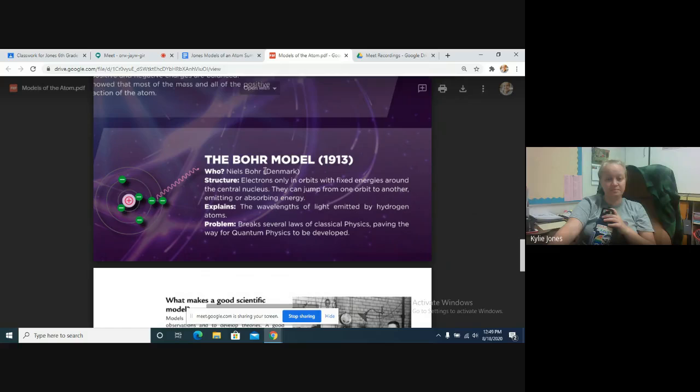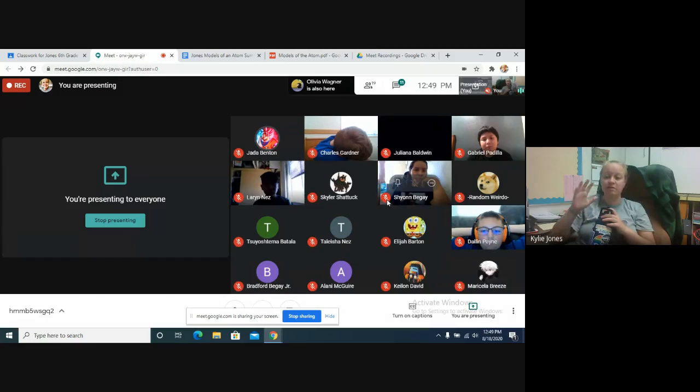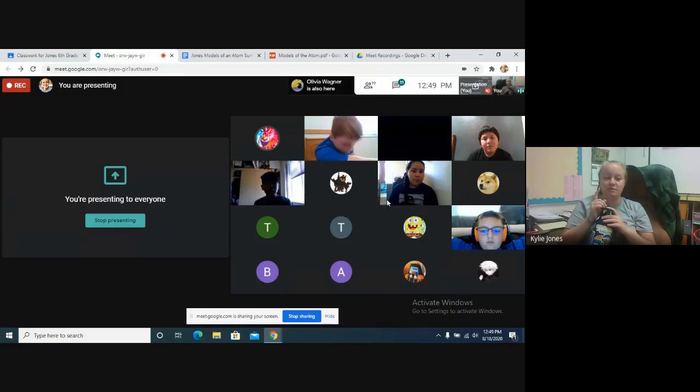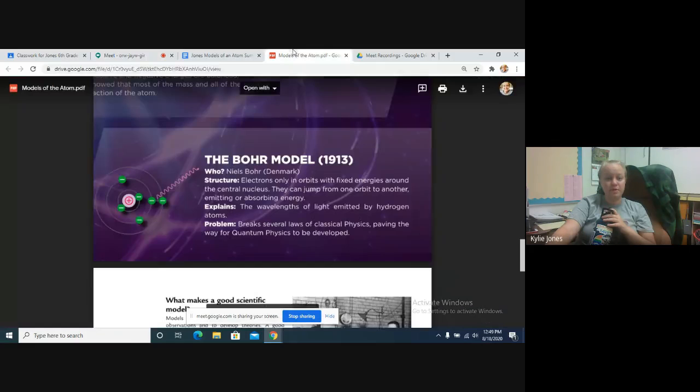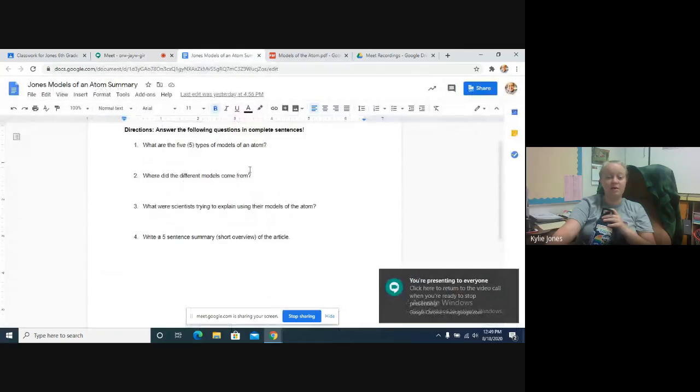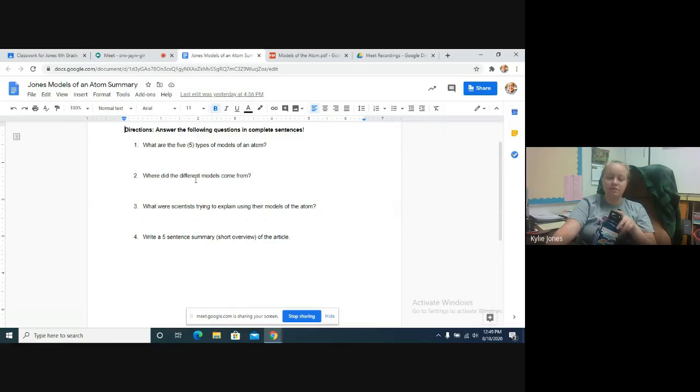That's what he's saying. So those are our 5 models. And all 5 of those models, you don't have to describe them for number 1, but that's your answer to number 1, right? Telling me all the different models. Okay. What's question number 2? Where do the models come from? So those 2 pages answer kind of where the models came from as well, trying to explain different things. Number 3 is also very much on that page too, trying to explain the different aspects of physics.